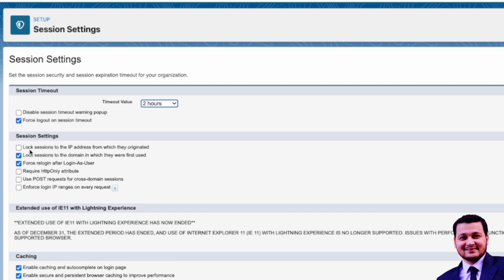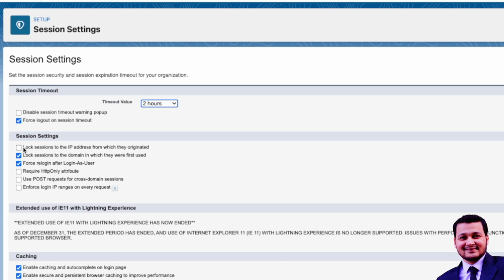In that scenario, if you activate this setting, I as a user would have to log in again, because my IP has changed. This totally depends on how secure your organization wants to go. Lock sessions to the domain in which they were first used. So basically, you set up the domain you log in for, and then the session would be logged in for that domain.